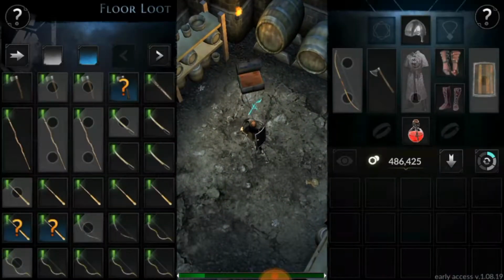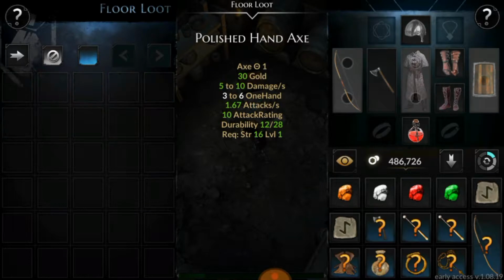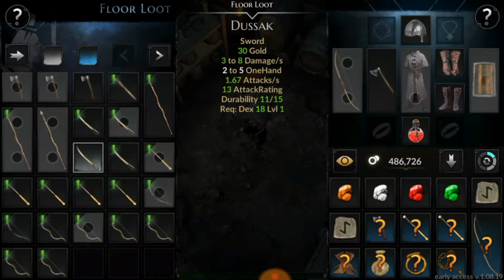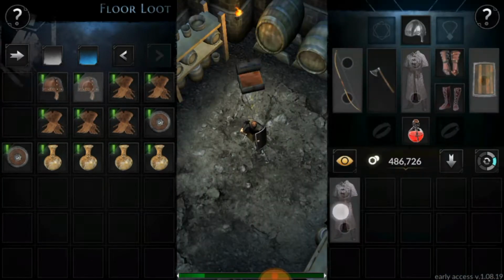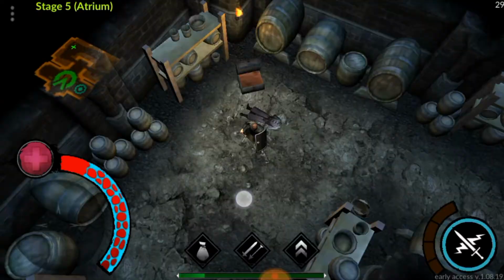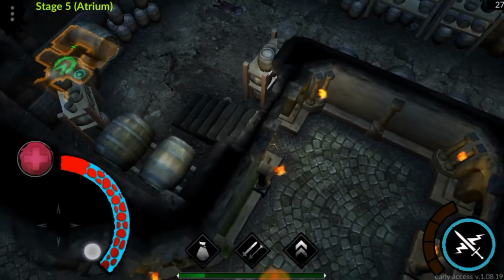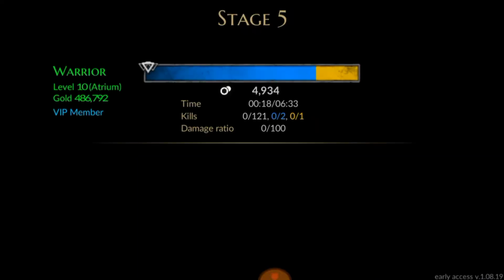Okay, what's a much better item here? 46. I'm going to take those items, and there you have it. Stage 5 completed. We've done this in 4 minutes 12 seconds.